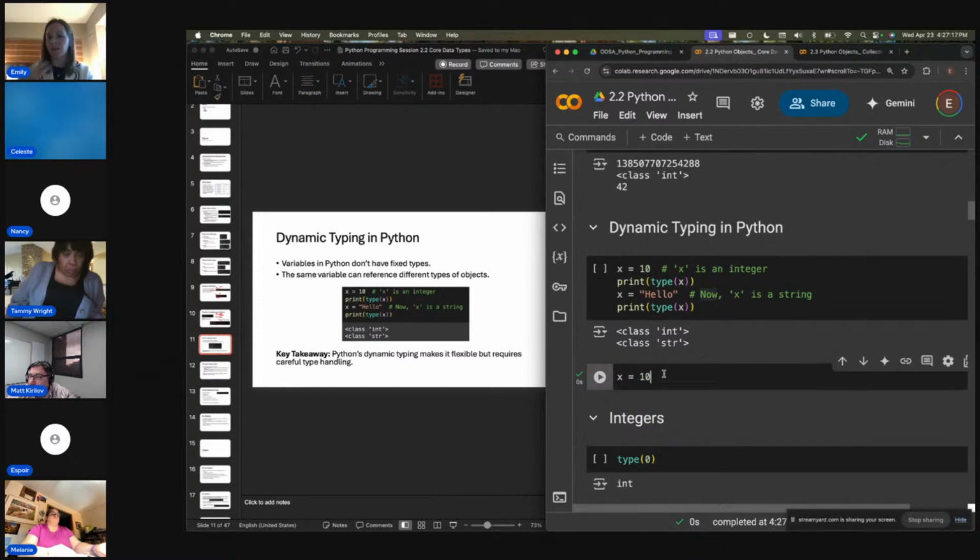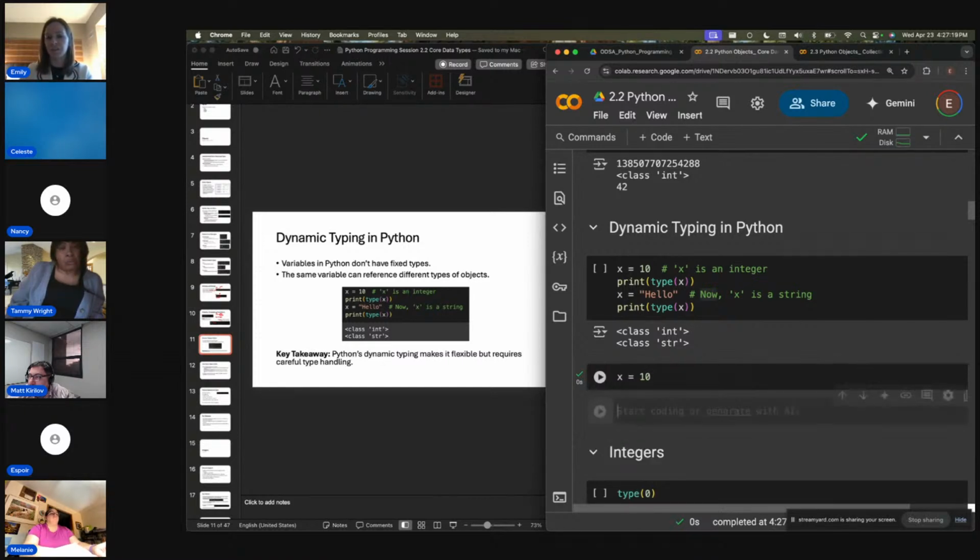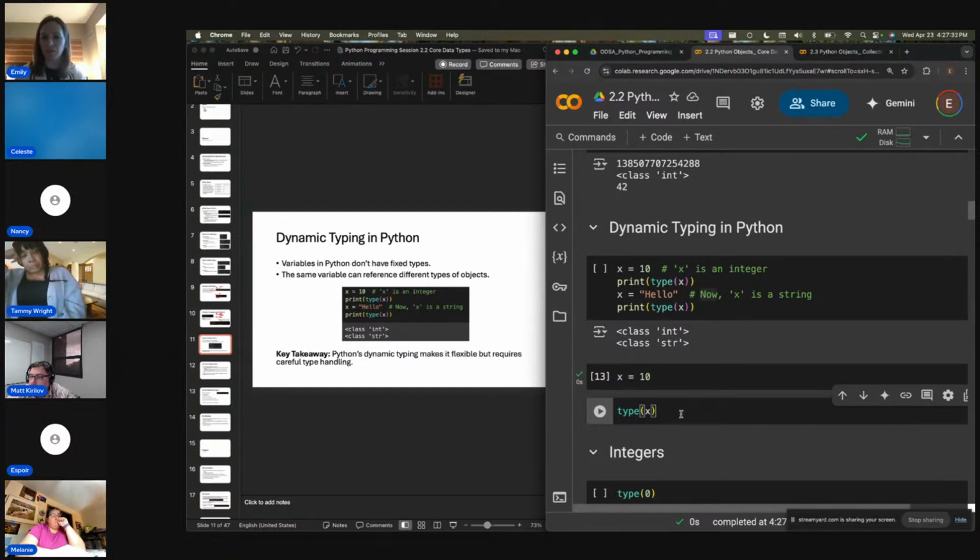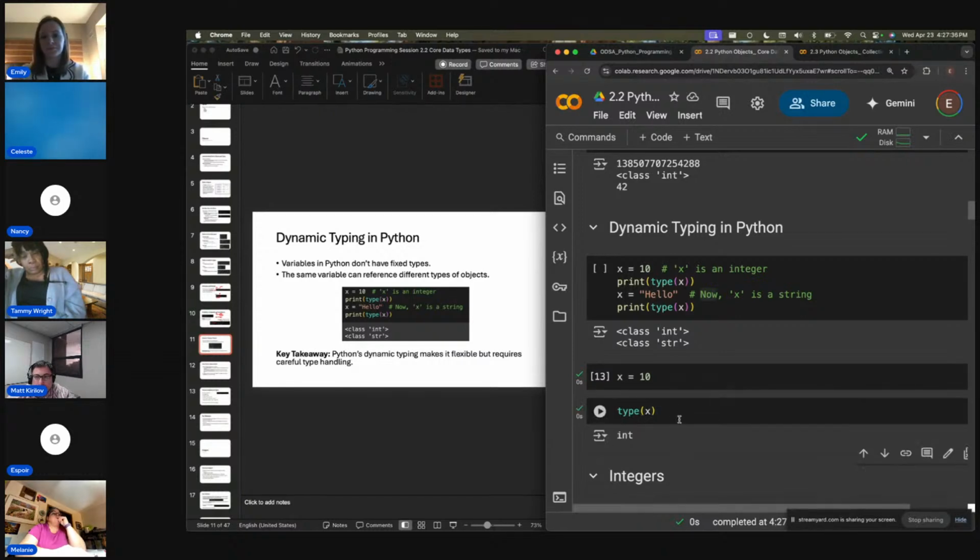Remember I said objects have types associated with them. We want to see what type of thing X is. We can call type(X). So that's type, then the open parentheses, the variable that you want to assess, and then close parentheses. And we see that it's an integer.